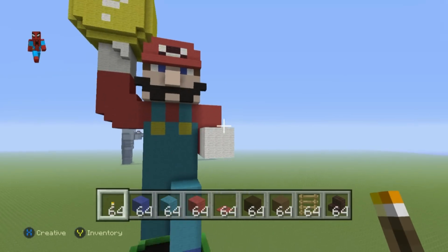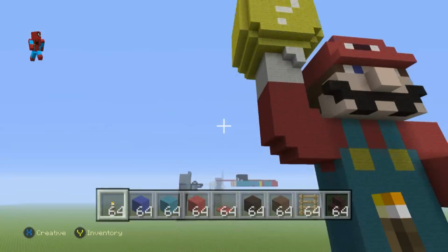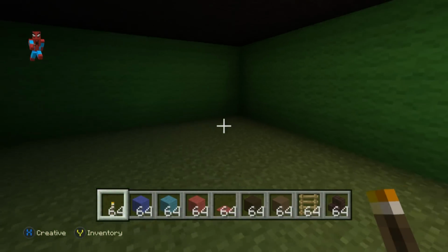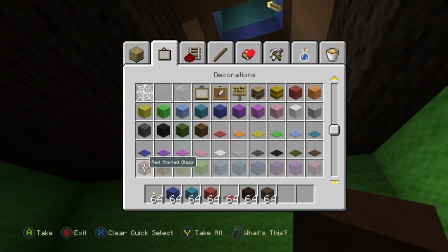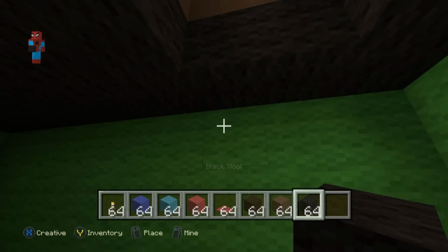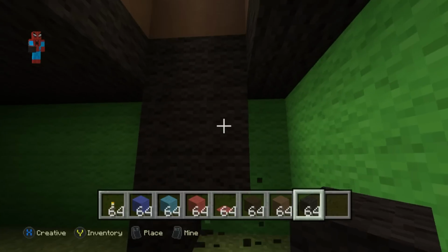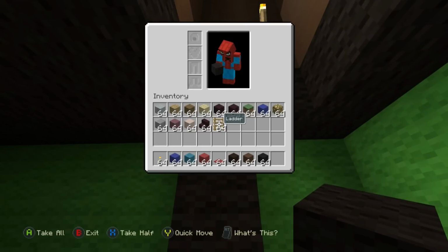Obviously we have a room in that arm, we have a room in the back of the leg, we have a room in the box. We also have a room for Mario's head. This little pipe is the room. This... Oh, we're going to have to make a walkway here. So, I'm going to just grab some black wool. And I'm going to need those ladders back. And I'm just going to have... Is it like this? Did I have it? No, I just had one row of black wool leading up here, and I need to get those ladders back.